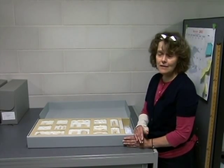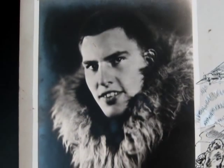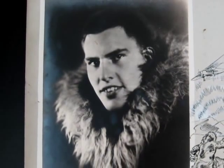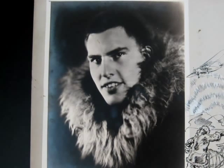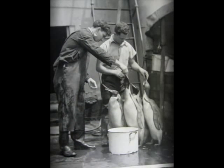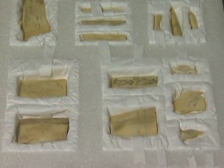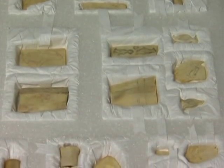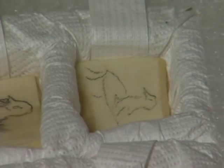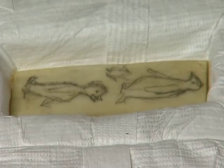This is in the Paul Siple collection. He was 18 years old when there was a competition amongst the Boy Scouts of America — he wrote the best essay and was selected to go to the Antarctic with Byrd. He continued the rest of his life doing some type of Antarctic exploring. These are carvings of penguins that Paul Siple carved out of the chewy bones taken up there for the huskies, the sled dogs, to chew on.